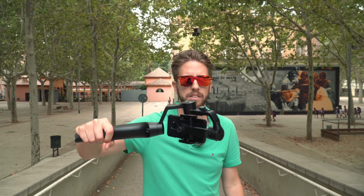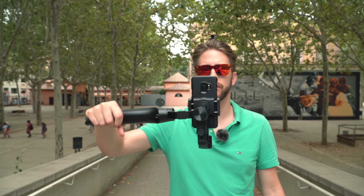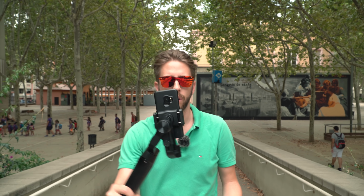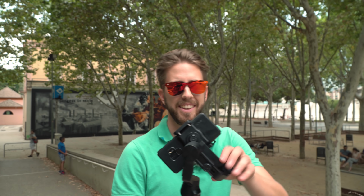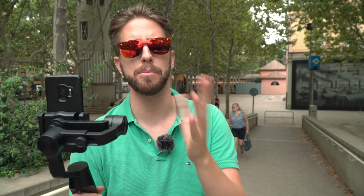Vertical shooting, most of you asking for this. Well, for occasional shots, says Moza, you can do just like this. Moza Mini-Mi solves it like this. For occasional shots, just by holding it like this, you can film vertical, but you know, this is not natural. So all you have to do is turn off the whole thing, loosen the knob here at the back, rotate the whole thing, tighten the knob again. Well, it's supposed to be the other way around, but now you can do the vertical shooting, top quality. It was supposed to end up like this. I was just using my phone the other way around, but things may happen.